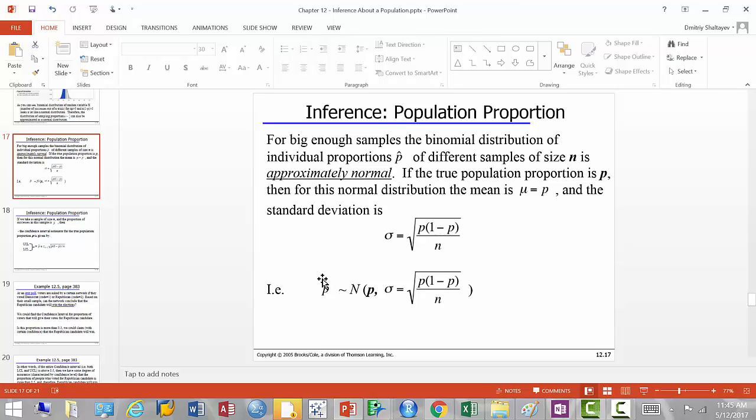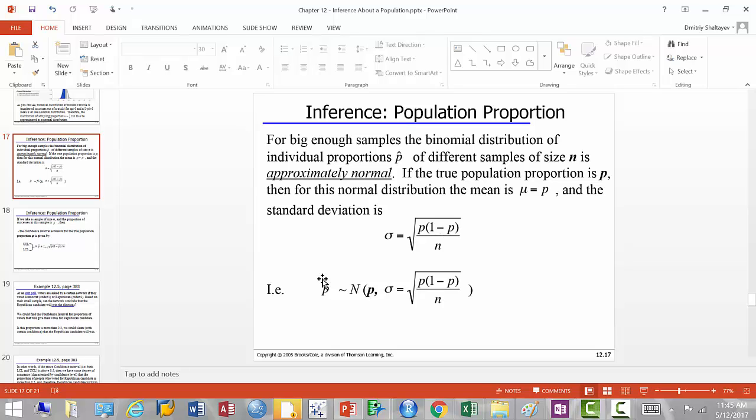If I pick another 765 voters, not this sample, but another sample, will I get the same exact proportion? No. It's going to be different, right? So every time I take another sample, even of the same size, the breakdown of votes is not going to be the same. So therefore, sampling distribution, once again, right?